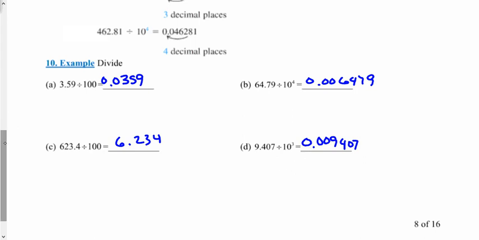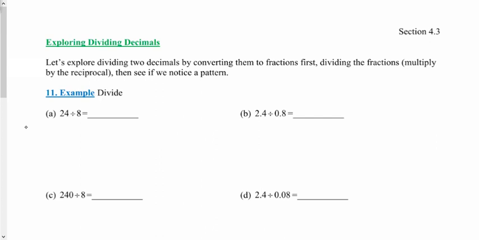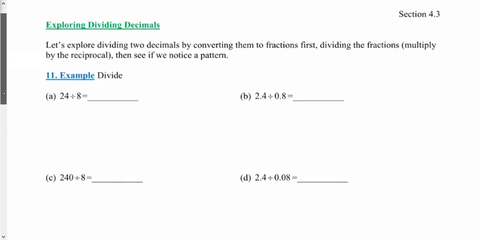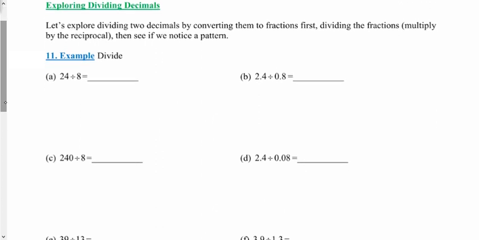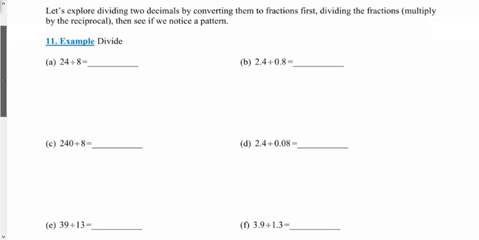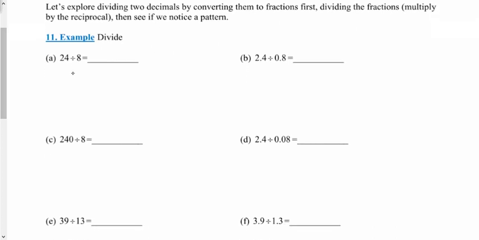Okay. All right. Now we're going to actually look at dividing numbers that are not just powers of 10. So first, we're going to convert everything into fractions, and we're going to build from there. We're going to build from fractions and then eventually get to this conventional idea of dividing with decimals. So let's first take a look at dividing some whole numbers.